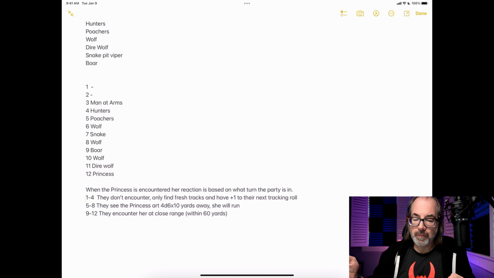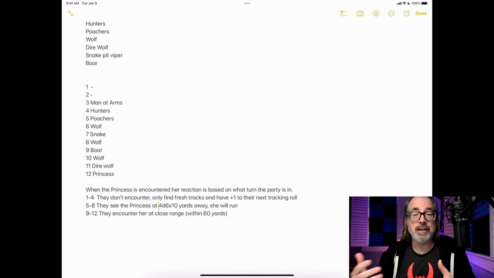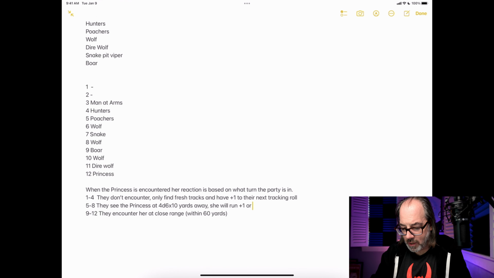5 to 8, they see the princess at basically this is the distance for outdoor. So at 4d6 times 10 yards away, and she will run. So chances are they're going to chase her. But again, so I think I'll do here again, +1 to track.